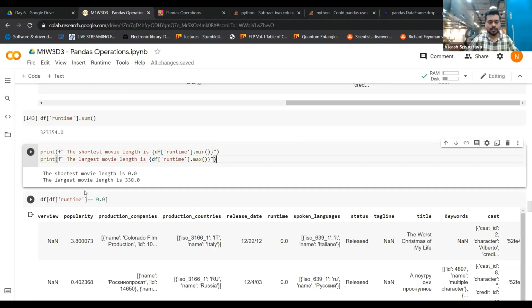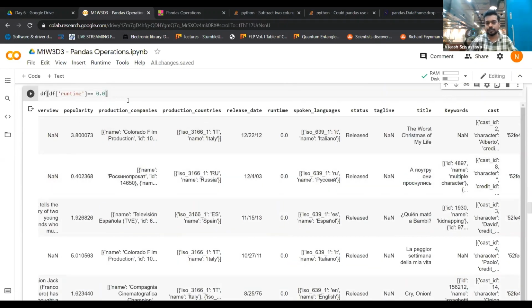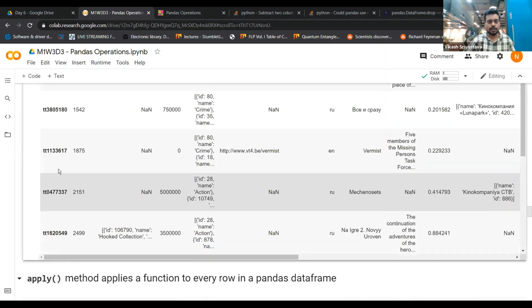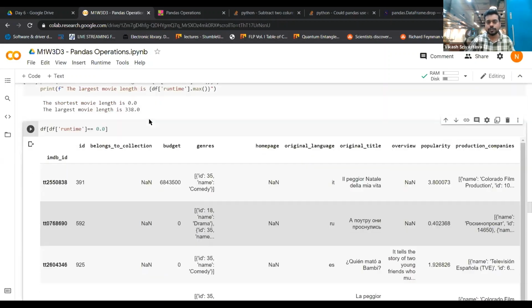Okay. Then let's say I want to get all those movies with runtime 0. So I'll write this Boolean indexing operation: df, and then the condition. Let's see which are the movies with 0 runtime.